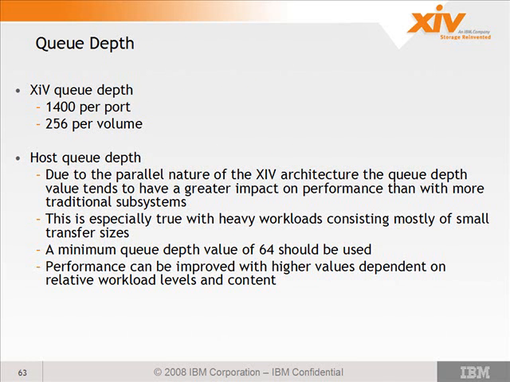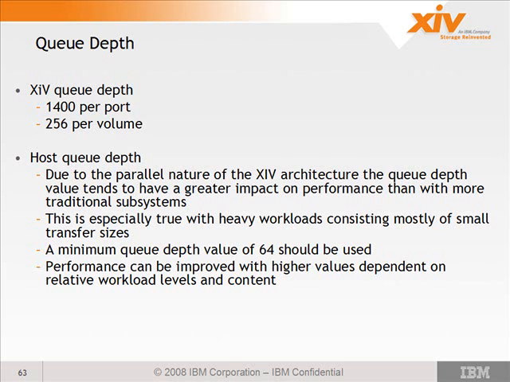The queue depth is rather large, 1,400 per port, 256 per volume, and in order to take full advantage of the performance from XIV, you want to have a sufficiently high queue depth set on the host. What, you mean logging? No, this is queue depth, how many commands the port will hold before it won't accept any more. Yeah, there are login limits also, and I think it's 512 per port and some large number aggregate across the box. But this is referring to queue depth.